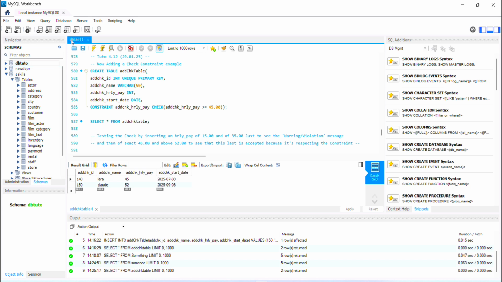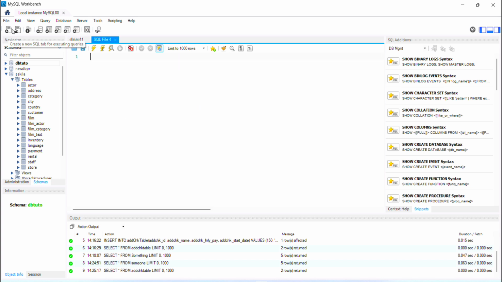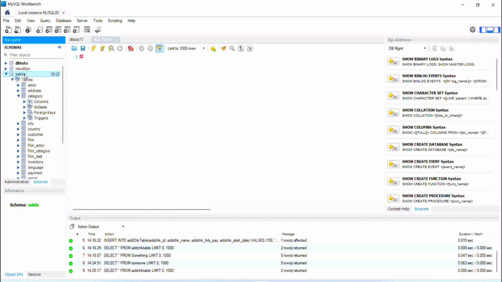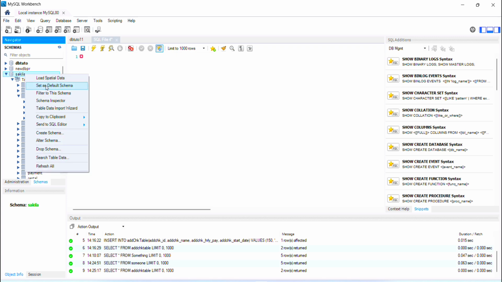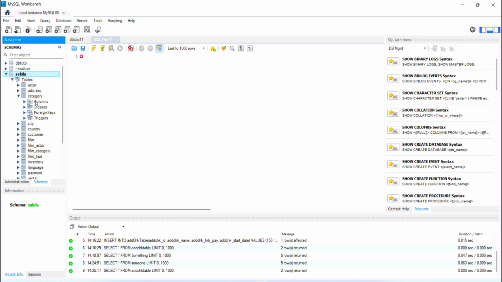And this one you can also decide to export. So we can open another page here, and here we can choose the one table. Let's choose, I don't know, the category one, making sure you set it as default schema. Once you have it, you have the tables here. This is the table category, so you can go here and just select all from category and semicolon, and then you execute.